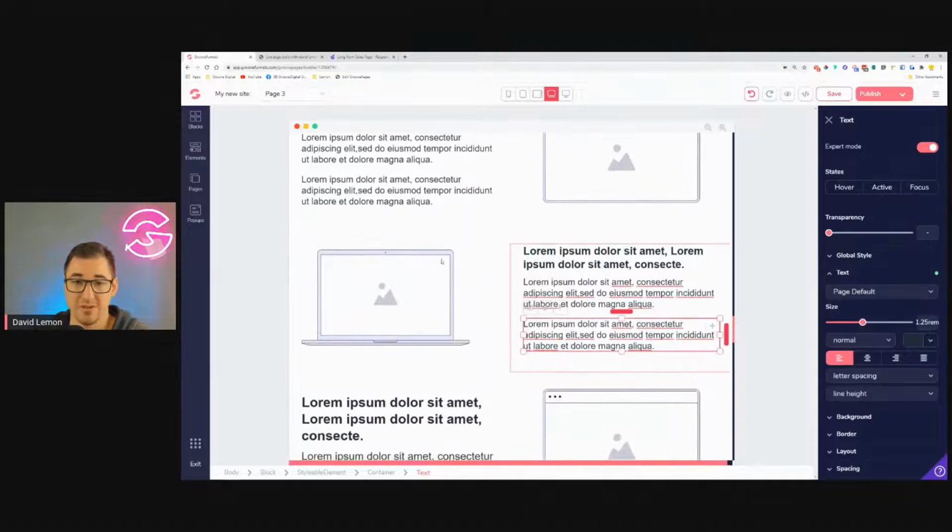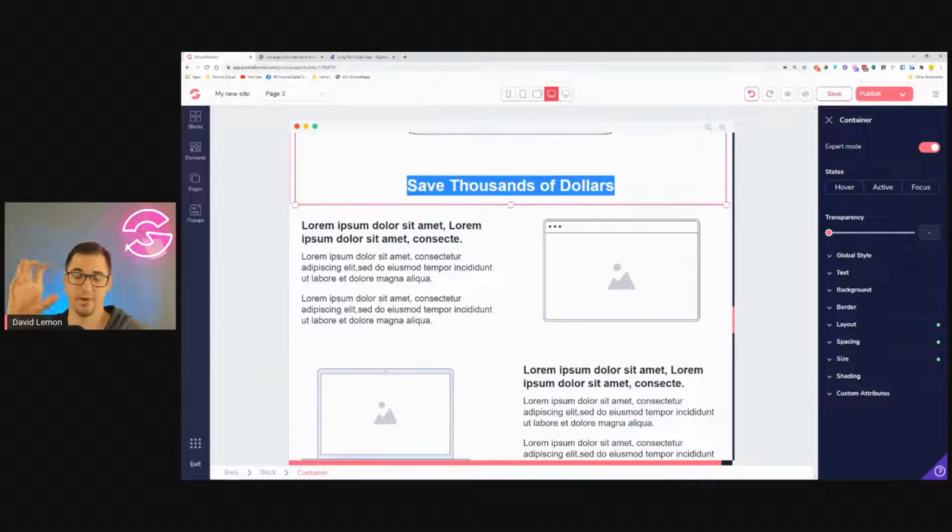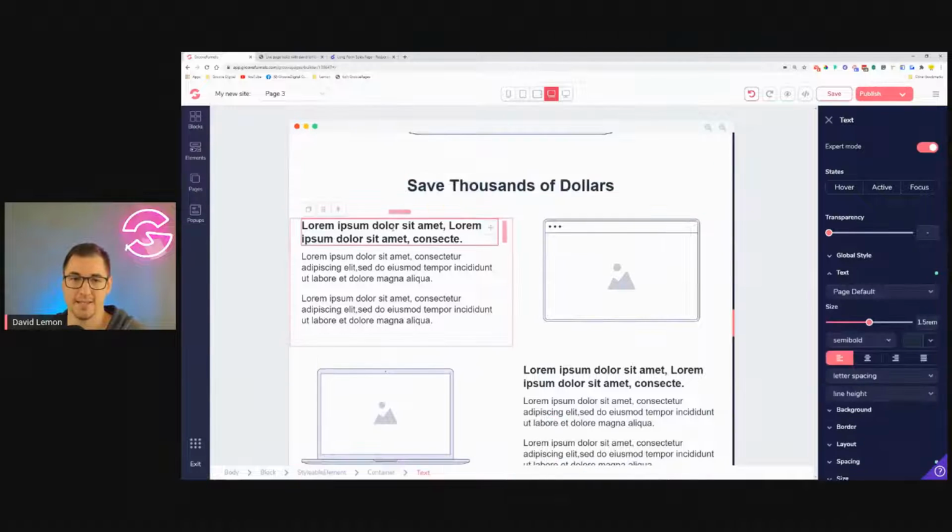Okay. It immediately looks a bit better because we have this separation of what is important and what is not important. So this is the most important, because this is the biggest size. Then this is like a subtitle, which is a little bit smaller than the main title, but it's bigger and bolder than this one. So it's a visual separation of elements of what is important and what is not important.